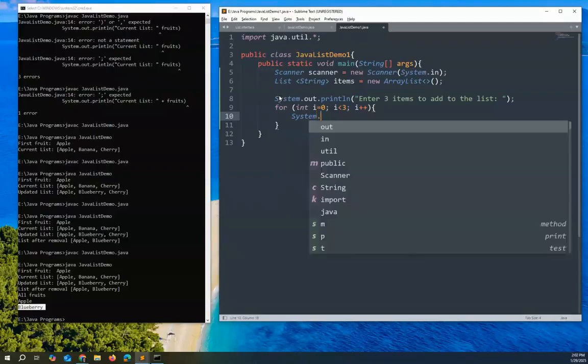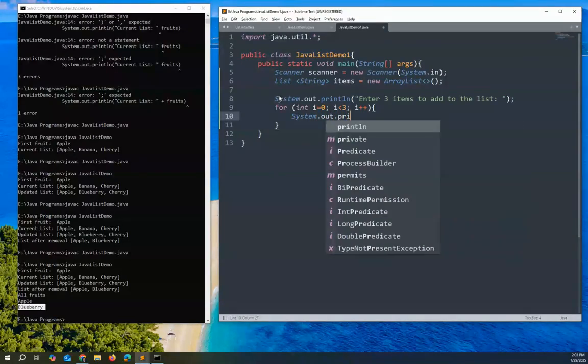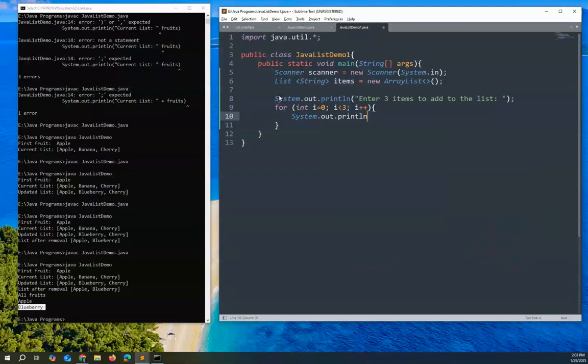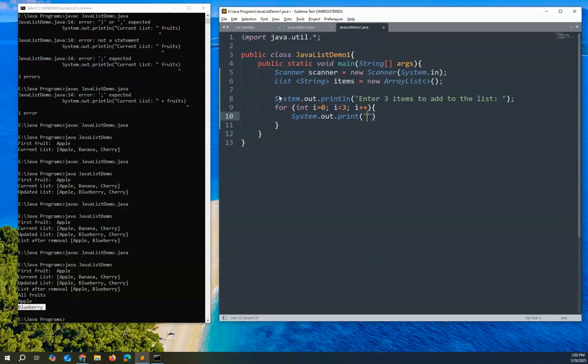Then System dot out dot print, because we do not want to create another line, enter item.